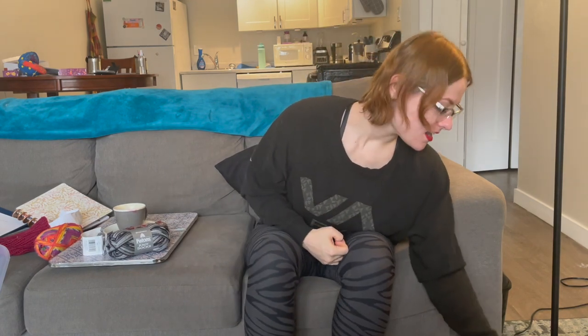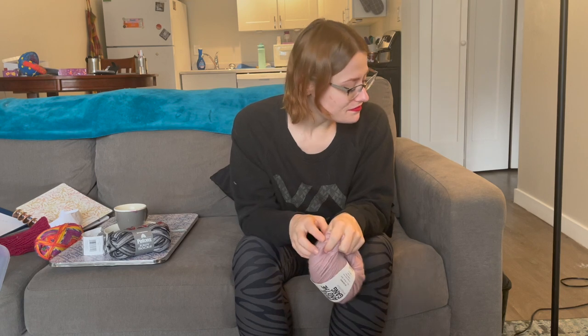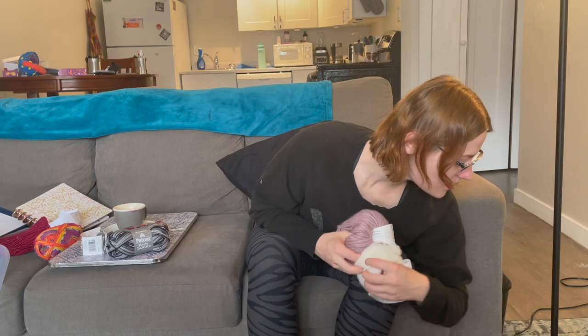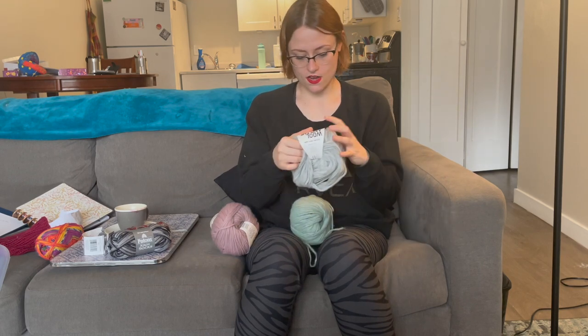Last — and I'm saving the best for last — I bought a Wool in the Game kit, because I thought, what a better way to learn to knit than get a kit? But then I proceeded to not use the kit because it's Christmas and I wanted to knit stuff for other people. So I think this yarn is on hold — this makes me so sad, because it's so nice. This sweater and this yarn are on hold until the new year because it's going to be a sweater for me. It's the Showdown Sweater, and it calls for four different colors of yarn in the Feeling Good yarn — 70% alpaca, 7% merino, and 23% nylon.